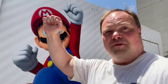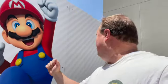Since I'm down here, I want to say hello to Mario and Luigi. I kind of did it in the merchandise store, but it looks like Mario is super happy as he's put his arm up. I'm going to do the same as well. He's saying, I'm waiting for this big, really big time to actually open this up, land of Nintendo World. Luigi's pretty much doing the same thing too. I'm going to do it with him as well. It looks like the Breakfast Club when they put their hands up, don't they?